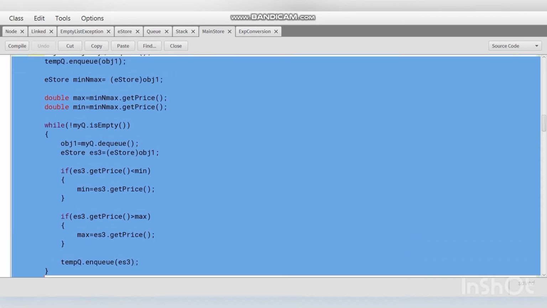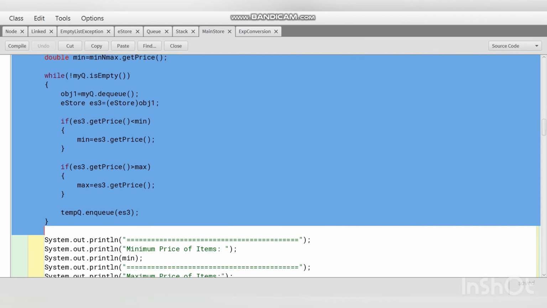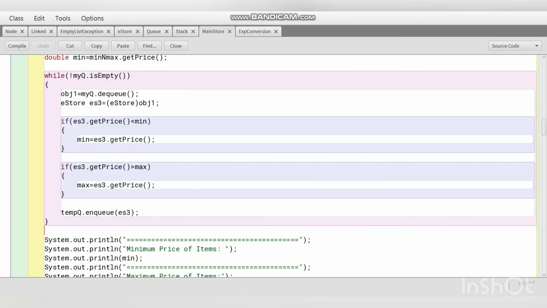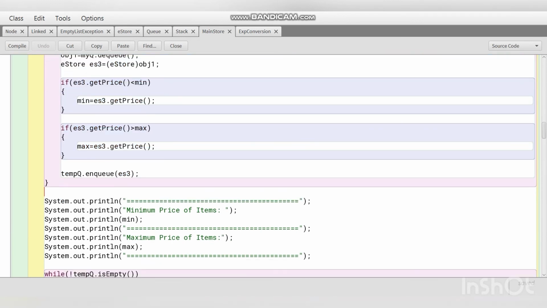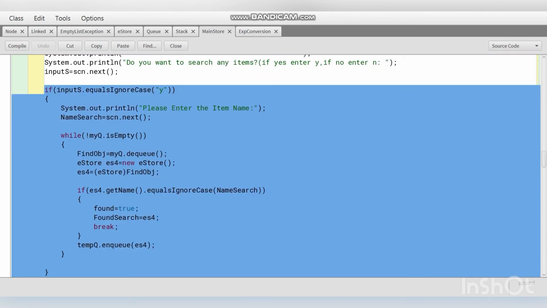We write it like this. Next, we have a search method for the user to search for an item by the item's name. We write it like this.